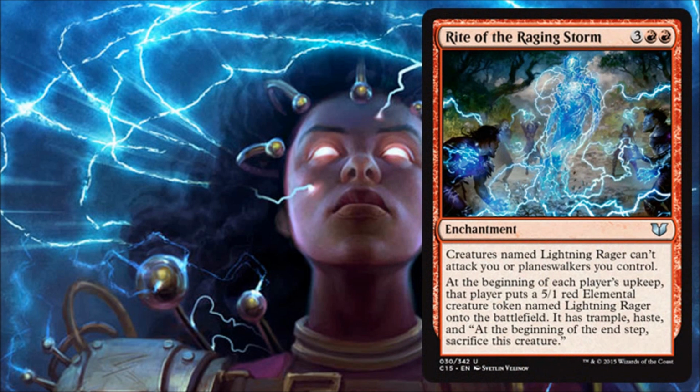Rite of the Raging Storm. This is a fun card to me, and I love the implications of this in a Commander multiplayer game. You put this down, and then your opponents get these 5/1 elementals that they can basically attack each other with, with trample and haste, of course.